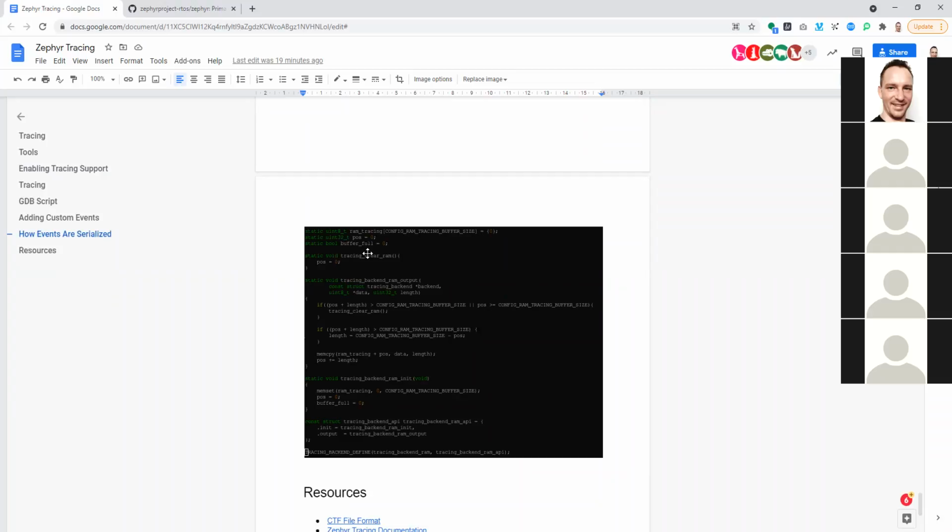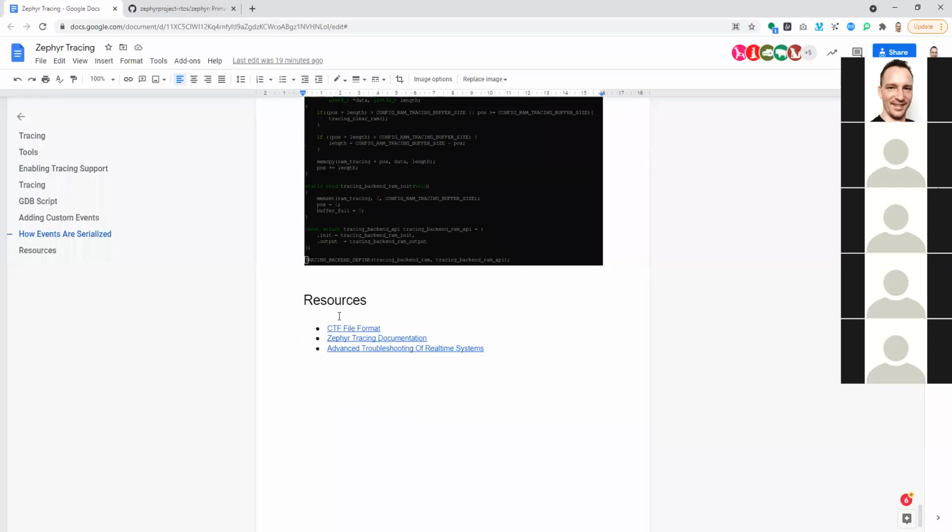So that's why I put this pause equals 0 into a separate function, which allows me to set a breakpoint there. And so when the buffer is full, this function is going to be called, and GDB will break, and then the data will be appended to the file on the computer. And that's how we can get the tracing data out.